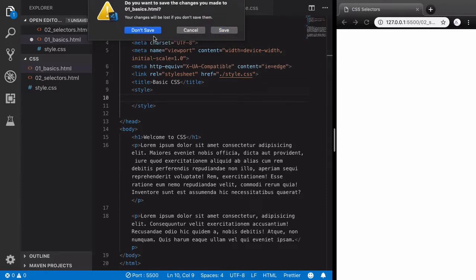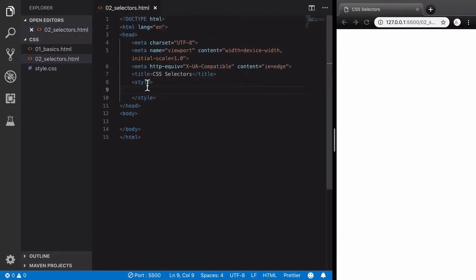In this video we want to talk about selectors, and I have just done something very simple here. I created a file called selectors.html, and I added our boilerplate, and I gave a title of CSS selectors, and I added an internal style sheet. The reason why I'm not using external for this video is because I want everything to be in one place, because this is like a tutorial, so instead of switching between two files, I just put the style here so you get to see it as it was.